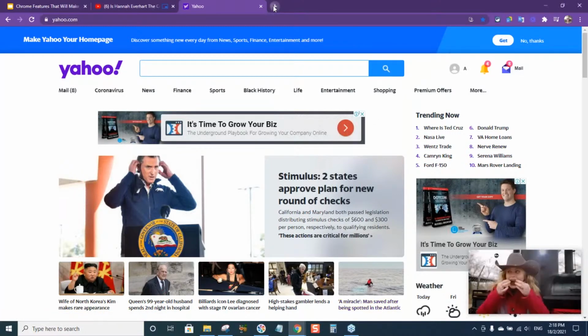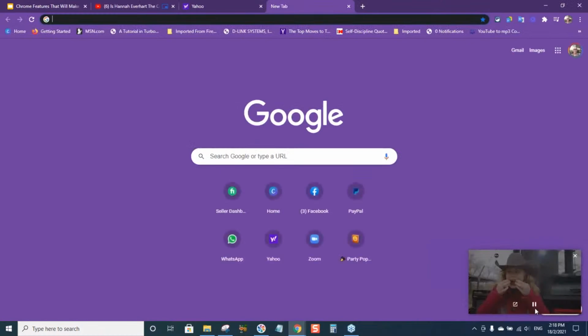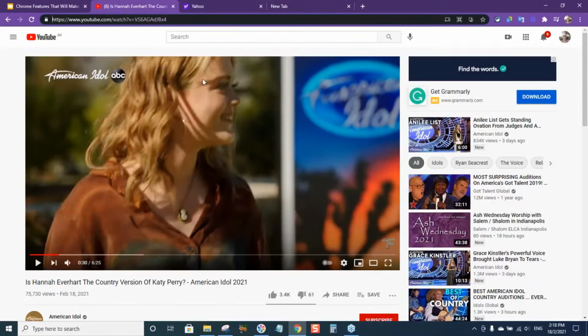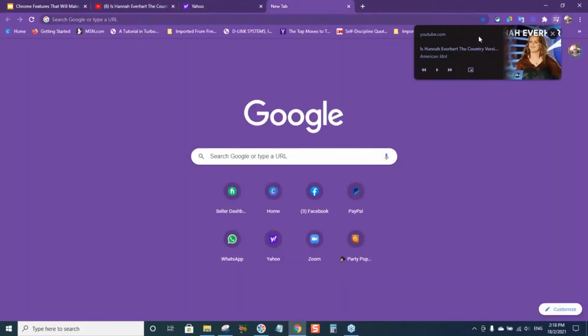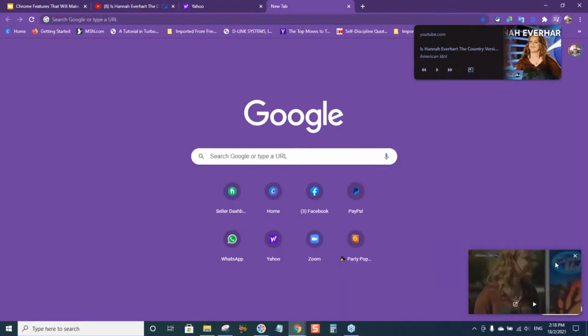Note that I'm in another tab. I open another tab and I can still control or pause or even full screen the video by going back to YouTube. So this particular option allows you to be in different tabs and be able to use YouTube very seamlessly. So you can watch your videos and work at the same time. Flip back and go to the video. So here I'm in the other tab again. As I see, I can click this. I have the video here. And I can, as I say, have the picture-in-picture mode and basically manipulate the video here as needed.